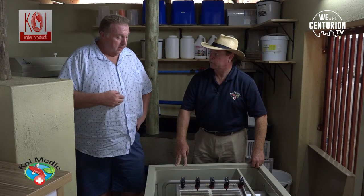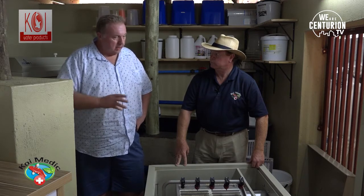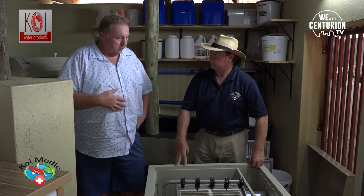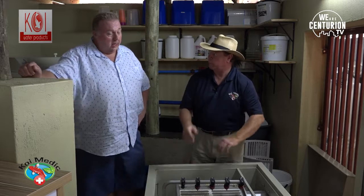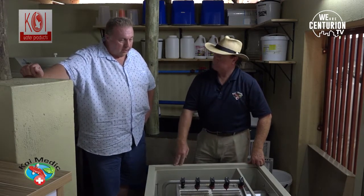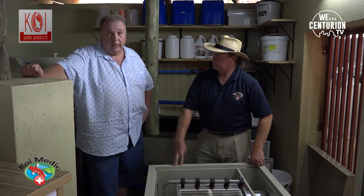Okay. And the only time this thing can malfunction is if there's not enough water for it. So if everything is in place and you're feeding it the right amount of water, you won't have any problems. It will only be a pleasure for you to run it in your pond. And 110 mil pipes, so the more flow, the better. I mean, you want to take the waste out of your pond constantly, 24 hours a day. And by doing that, you keep the water clean.